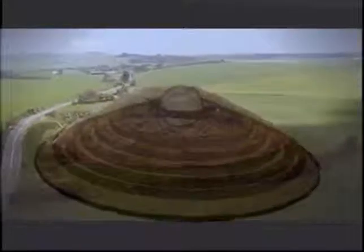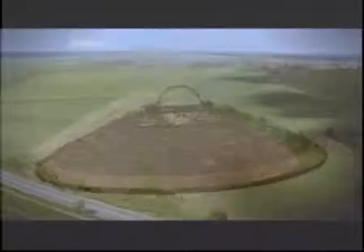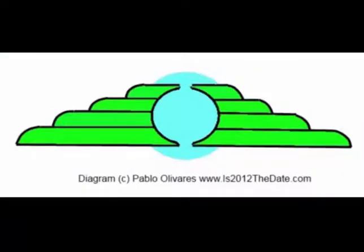Now that I know that the hill is a pyramid, I can reshape my old 3D graphics and have a very accurate drawing of how the pyramid used to look. Based on the information that they gave us, now we know that this pyramid has a new shape. The old geometric four-sided pyramid is not in use anymore. A new redesigned shape has emerged. The August 16, 2010 formation is the key.